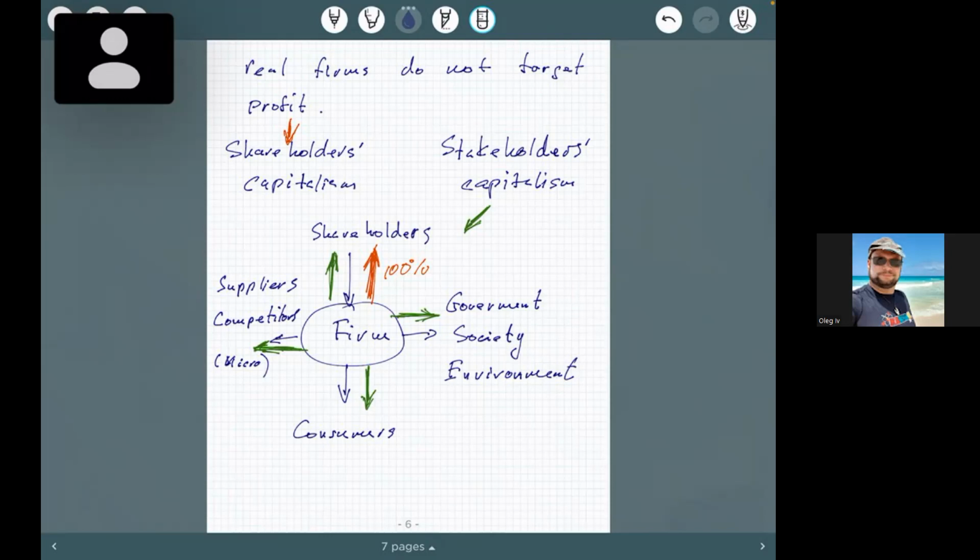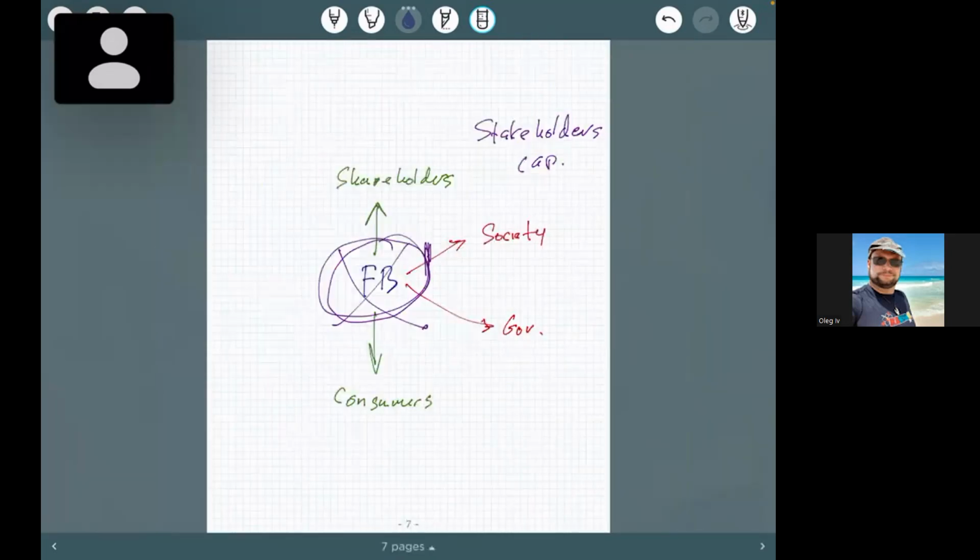Again, in each case, sometimes stakeholders capitalism goes too far, because the world is not perfect. What if a little bit of harm to the environment is necessary? What if we cannot handle it? We are not living in a perfect world with perfect technology and things like this. So sometimes some things happen and it's very hard.